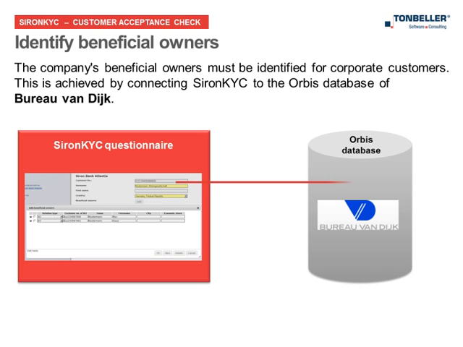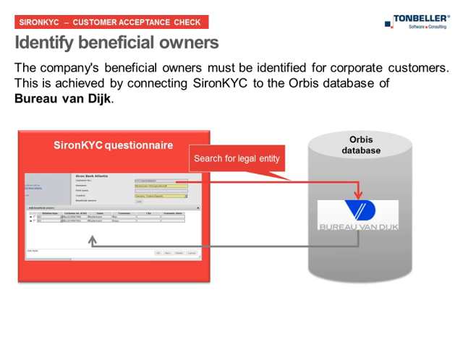You only have to send a query concerning a legal entity from the questionnaire. The Orbis database is searched and the names of the beneficial owners belonging to the legal entity are inserted in the questionnaire. By the way, you can use a BVD report to match customer data from the core banking system with data from the Orbis database.